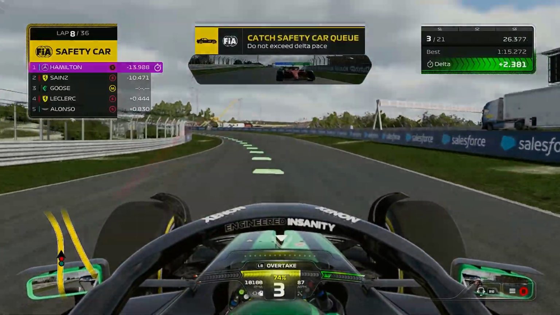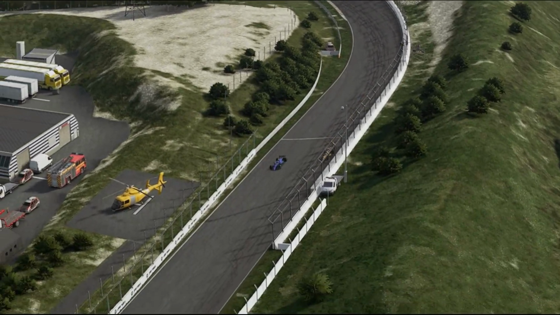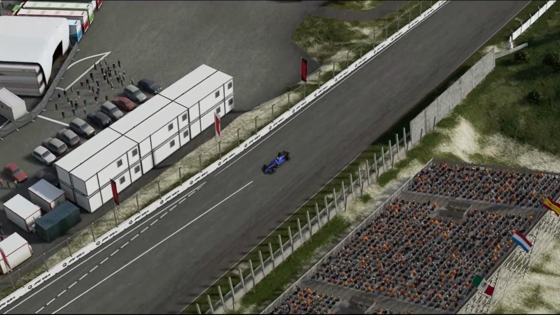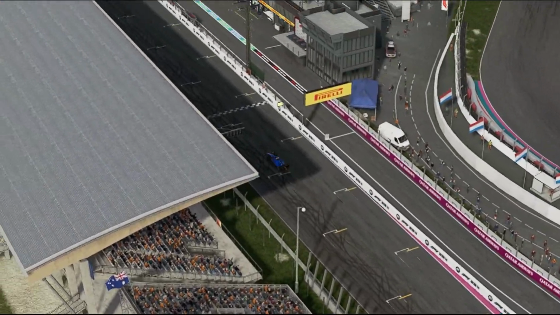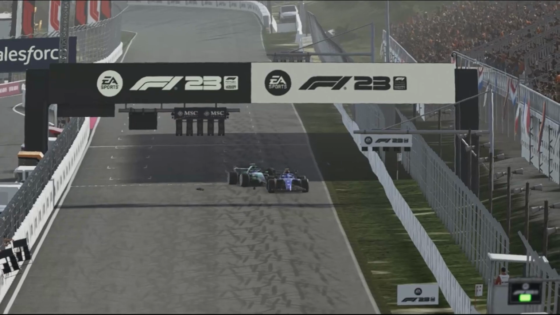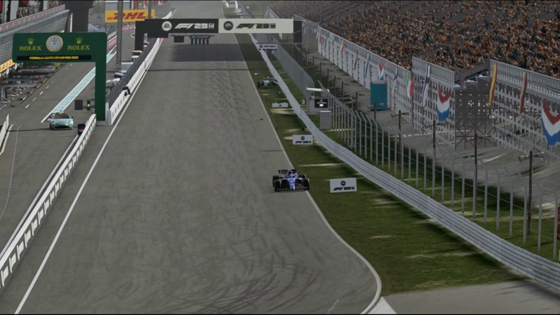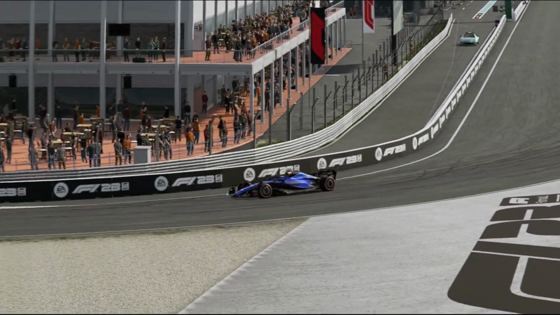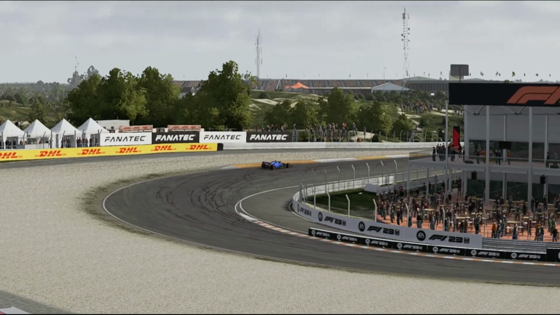What the hell happened? Okay, so this is Williams' Logan Sargeant being overtaken by, I think it's Aussie boy Piastri. So Logan Sargeant, he looks to have an issue. He's retiring, and oh my Jesus! That's our teammate, Callan Williams. He just ran into the back of him. What?